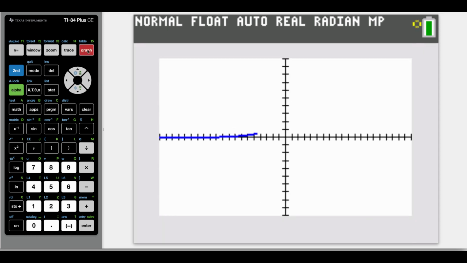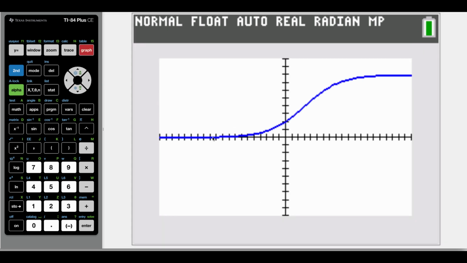So now as I look at the left-hand side of my graph, as we work further and further to the left, I can see my graph flattening out around 0, so that's our horizontal asymptote. As we start working our way to the right, I can see my graph passing through the y-axis at 2, and as we go further to the right, I can see my graph start to flatten out around that y value of 8. So that's our upper asymptote.